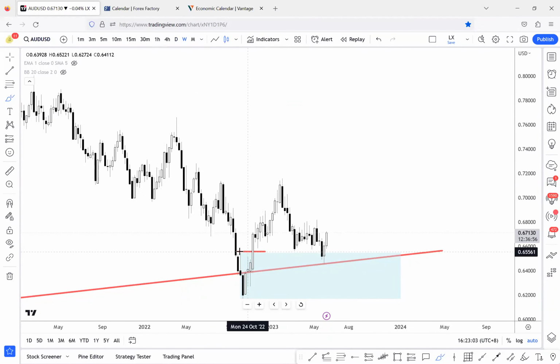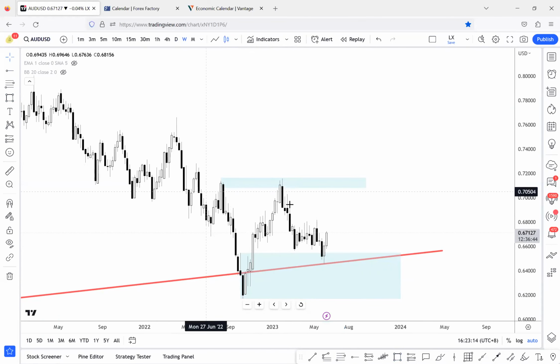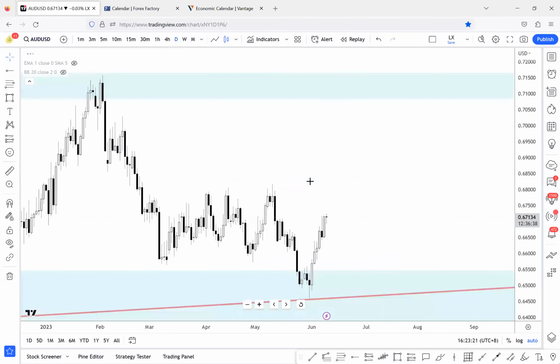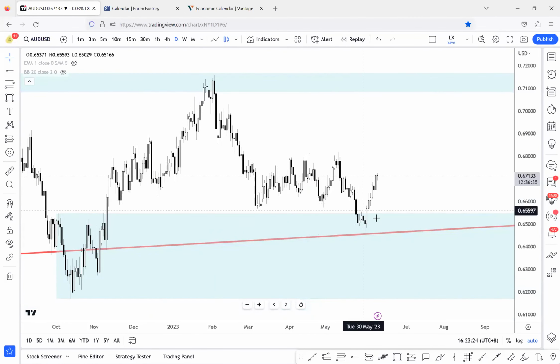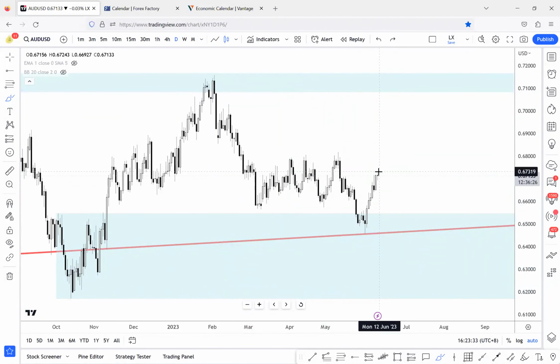If you move down to the weekly time frame, what we currently have on the weekly is this resistance zone, which price came and tested twice. So on the higher time frame, if price ever reaches this target, this is one we want to consider. And if you move down to the daily time frame, we have a last leg, so price consolidating around this area, breaking below the low. Right now it's pulling back here.